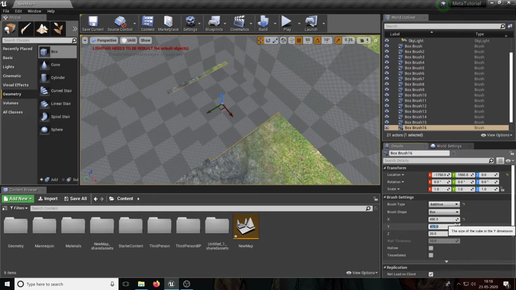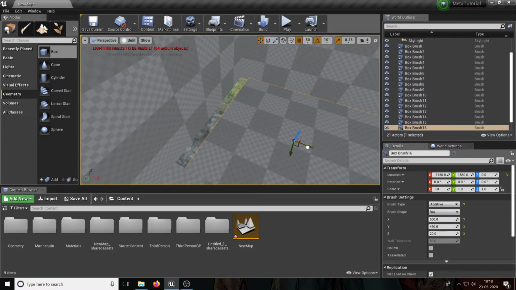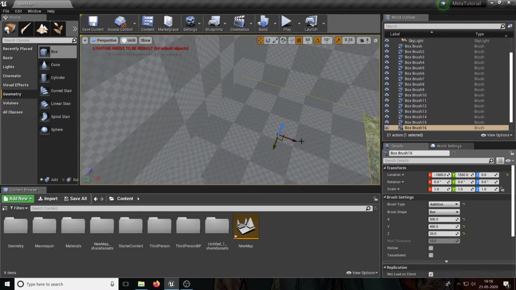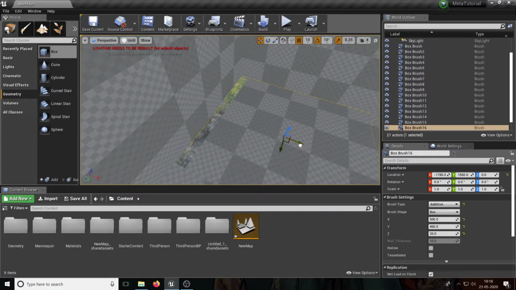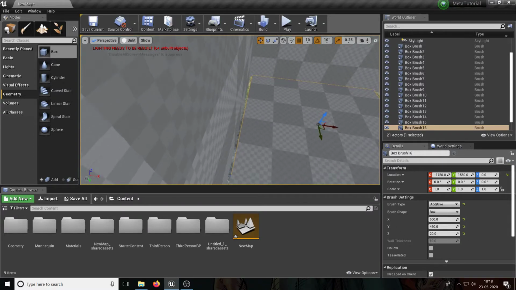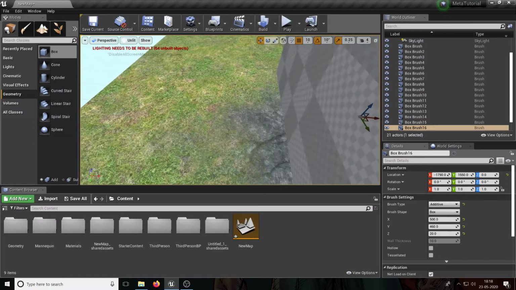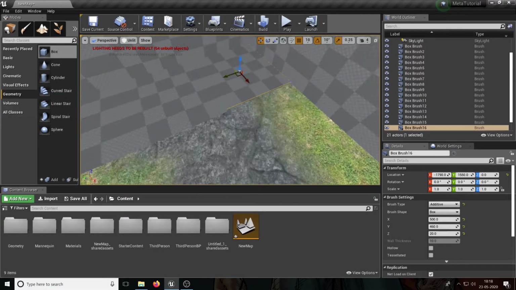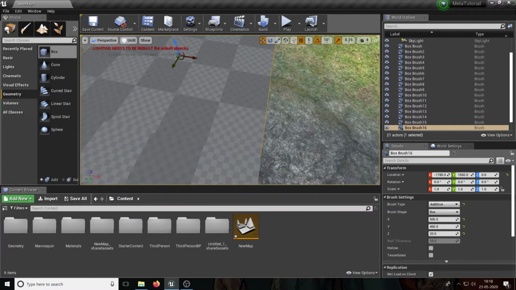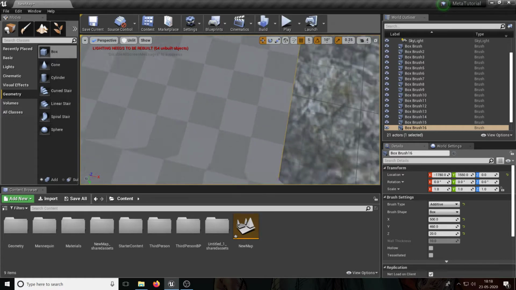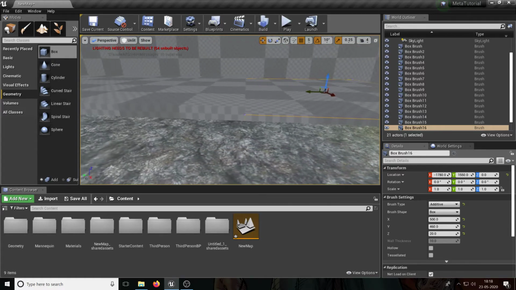Again, this is just about finding the right length. 500. Okay, this should be good enough. No, it's not good enough. Oh, we've got the place to align it. This has to be done so perfectly well.